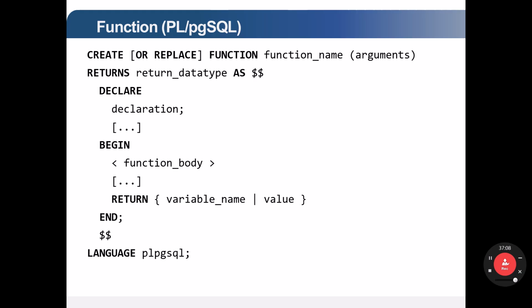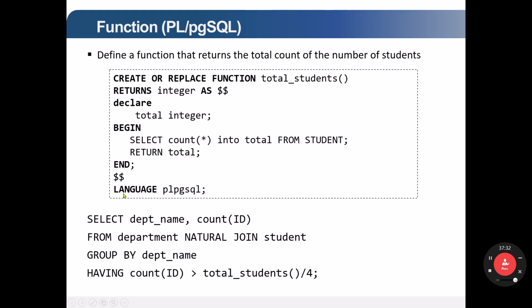Terminator, yeah. You know, in C++, we use a semicolon as the terminator. Just like that, we use semicolon as the terminator in SQL. When you implement a function body, your function body will contain multiple semicolons. So we need to escape it. That's why we have this double dollar symbol. So let's look at a real example.